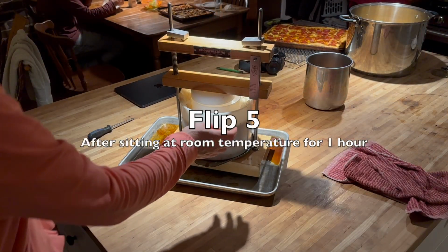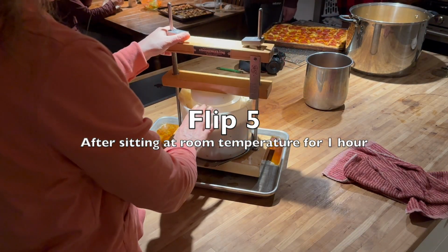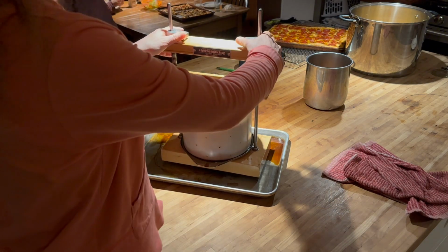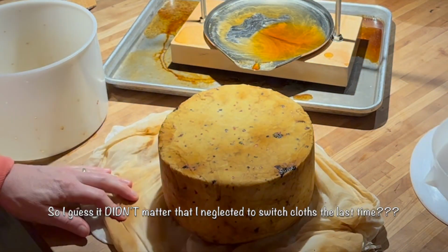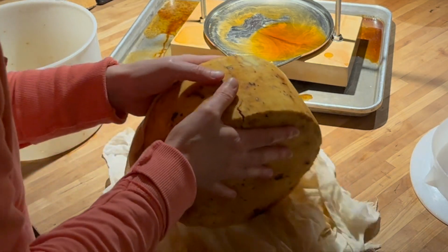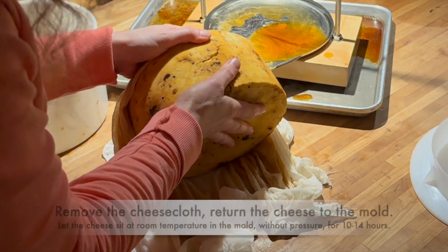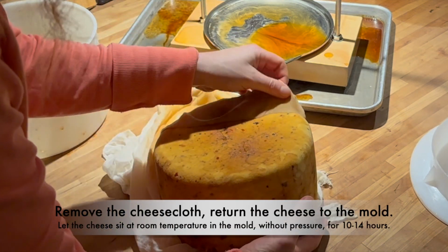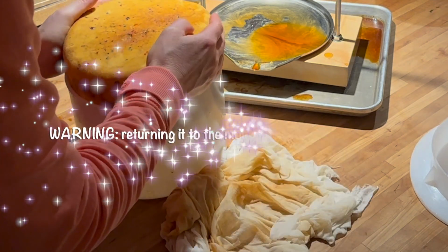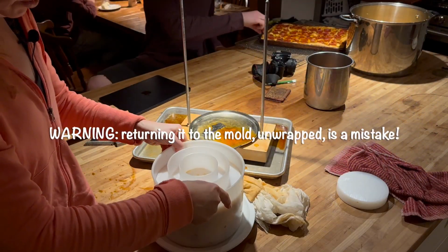So I'm supposed to take this, flip it one more time, put it back in the mold, and then it sits in the mold, not pressing, overnight. It's not sticking, and it looks nice, but it is cracking right there. Oh, look at it crack. Oh my goodness, what the heck? See that? Why is it doing that? But it's beautiful. I love the colors, the red flecks and the browns. This is just sitting at room temperature till tomorrow morning.